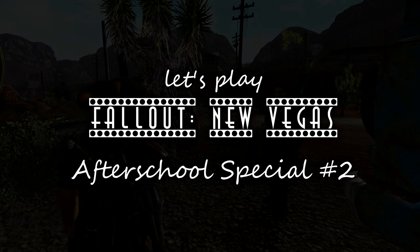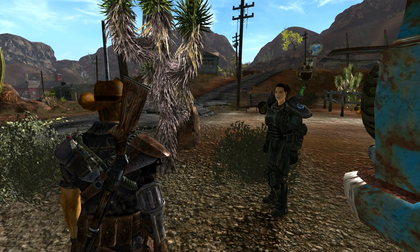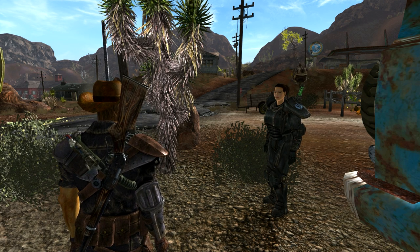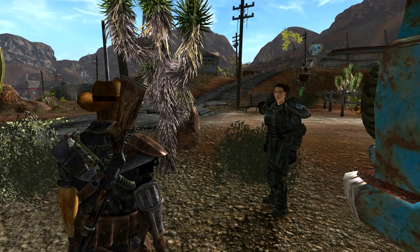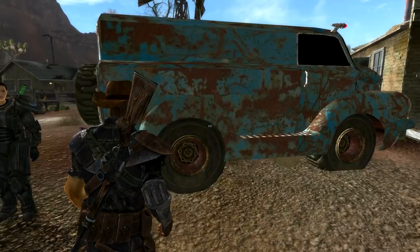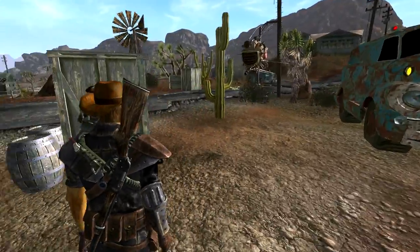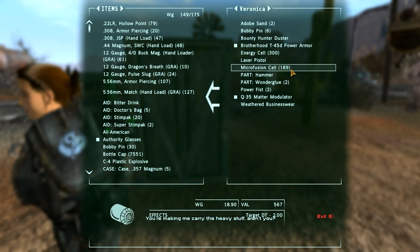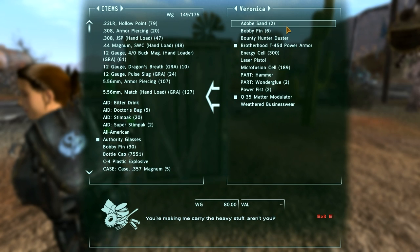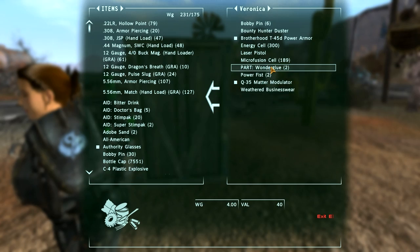Yippee-yay, there'll be no wedding bells for today. And we're back. Right, we have everything we need to make the Wonder Adobe and all the tools required. I have to make the Wonder Adobe first, I believe. Oh, Veronica's got some of my components, I believe. Didn't I give you some of them? You're making me carry the heavy stuff, aren't you? Yes, the Adobe Sat 80? Wait, good God, that's heavy. So it's 40 each. Hammer, I gave you a hammer.